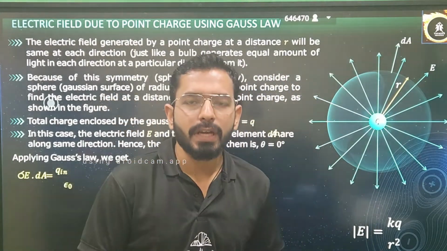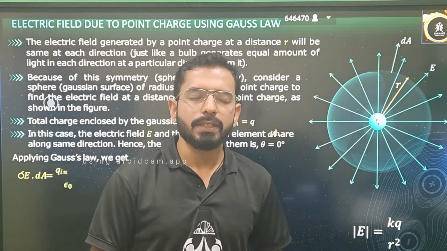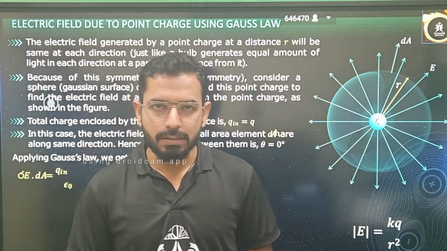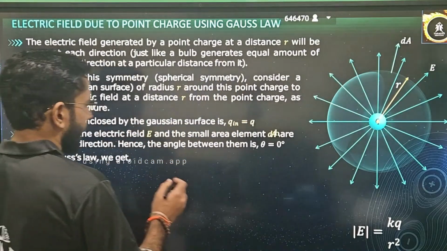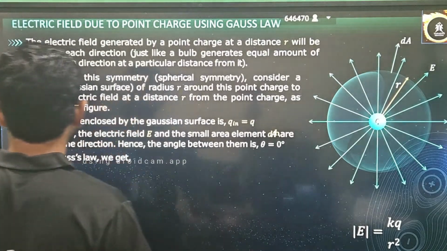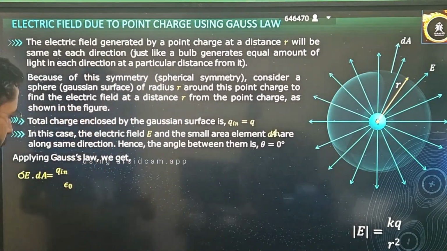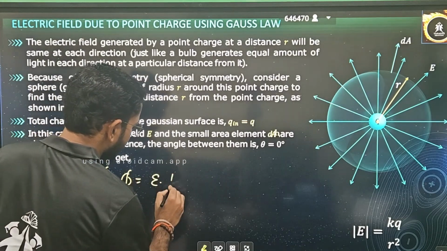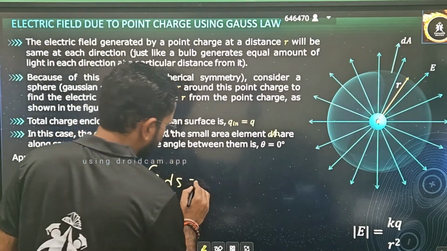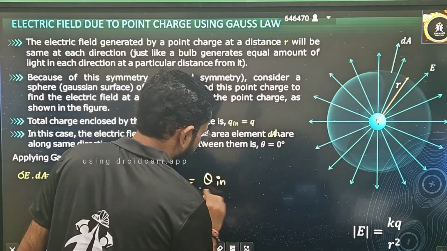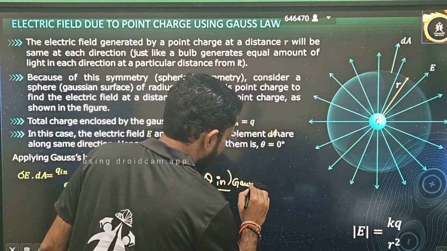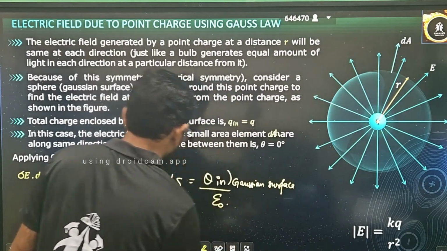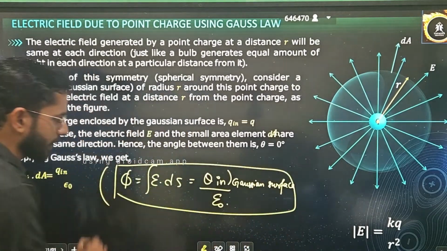But let's suppose now I have to derive it using Gauss law. Firstly, I will tell you what we have studied there, how we can write flux. Where is our pen? Sometimes our pen disappears. Correct. So I can write flux as E dot ds for non-uniform bodies is equal to the net charge present inside the Gaussian surface divided by epsilon naught. This is what we have already discussed.